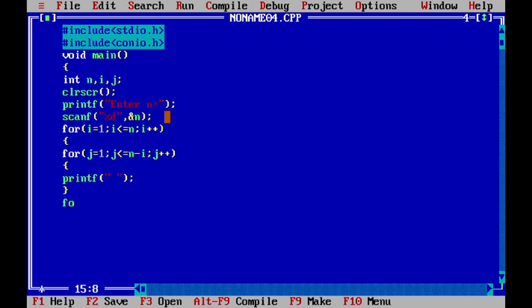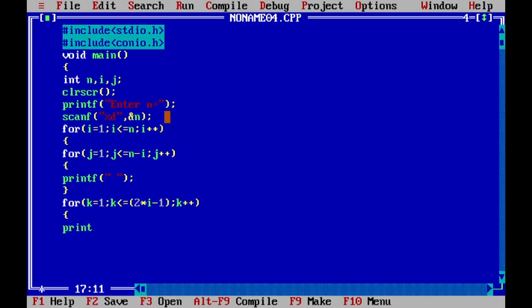Now again to print the star, take one more loop, for k equal to 1. Here the condition is k less than or equal to 2i minus 1, and then k plus plus. The stars are increasing and the spaces decreasing.